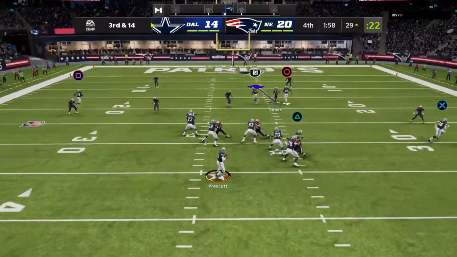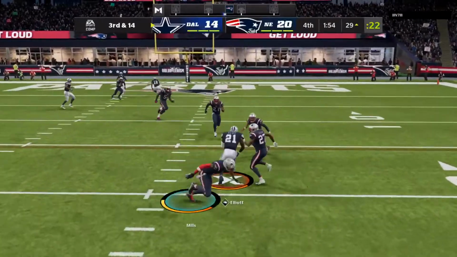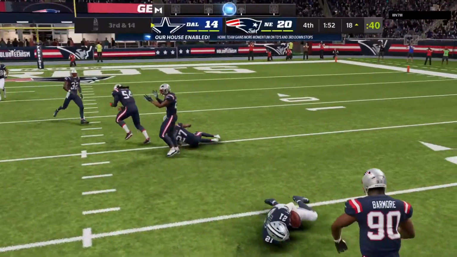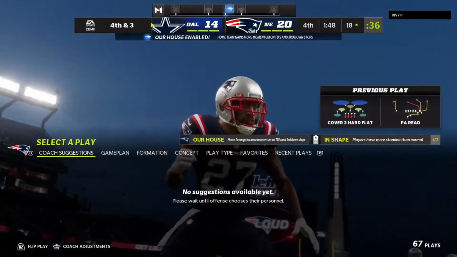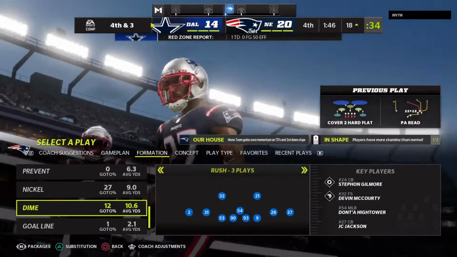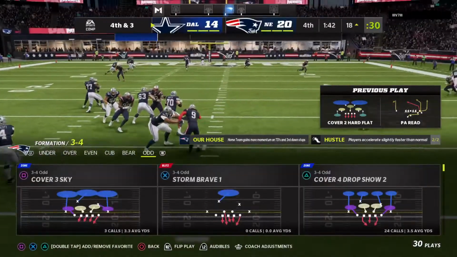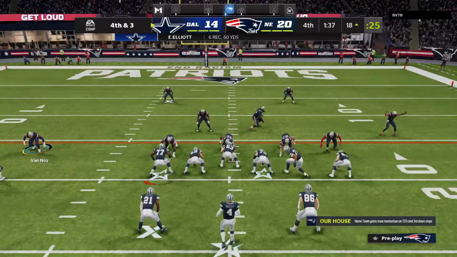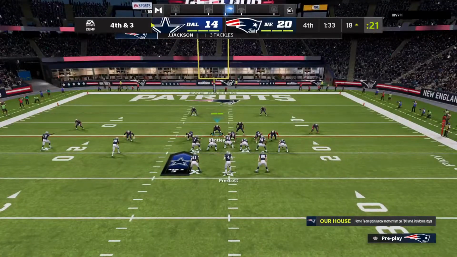Off the play fake, Prescott. He'll get this to Elliott. And he'll be stopped short of the first down, right around the 18-yard line. They'll get 11, but it'll still lead to a fourth down. Nothing open downfield, they went underneath. Yeah, see if you can get it to your running back, see if you can make someone miss in the open field. So down 6, and they know they need this one on fourth down.